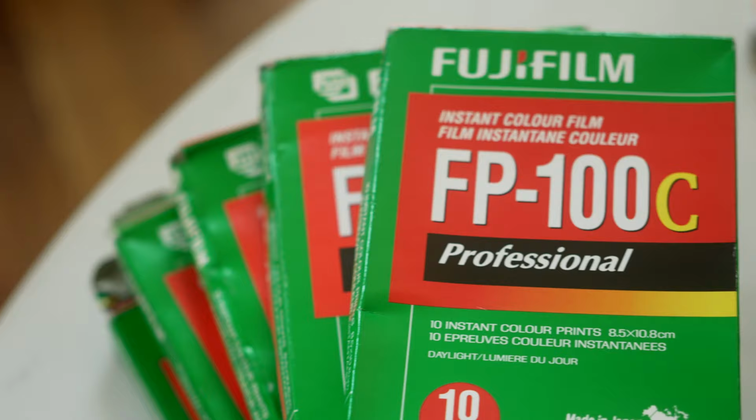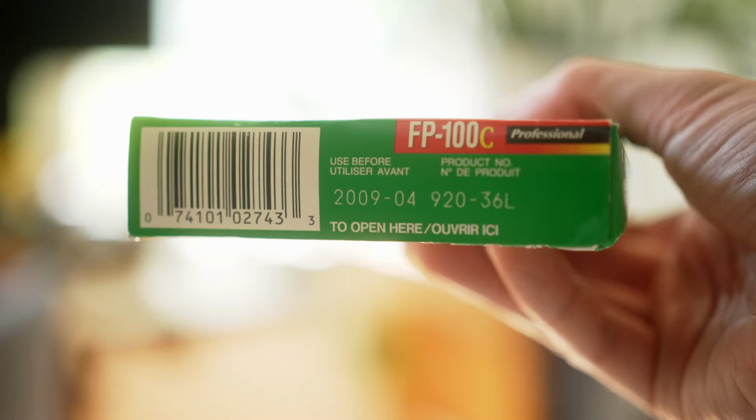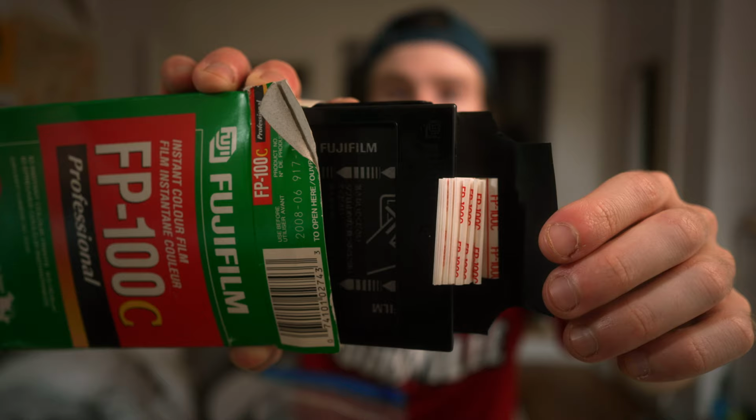Again, everything was $45. This is the Craigslist steal of a lifetime. And this was the Craigslist steal of a lifetime before I even get into the next thing, which is the craziest by far. And that is five packs of Fujifilm FP100C. So yeah, in there was five packs of Fuji FP100C and one pack of Fuji FP100B. Now, like everything else, the caveat is that this is very expired and they're not stored well. If I can show you real quick, most of them are stored something like this. So I don't know what that means. Like, I don't know if this is how sealed this is or what.